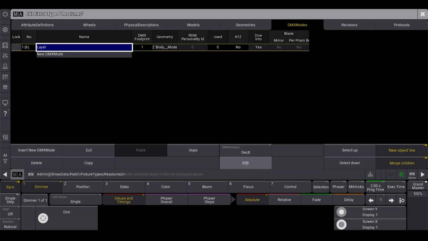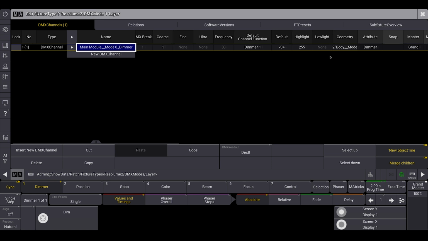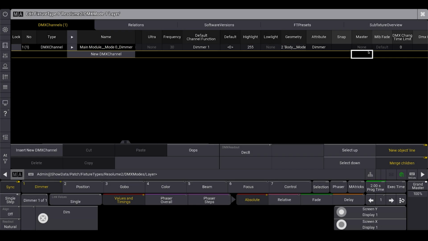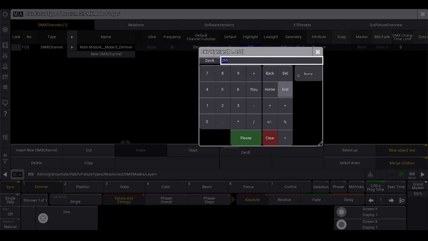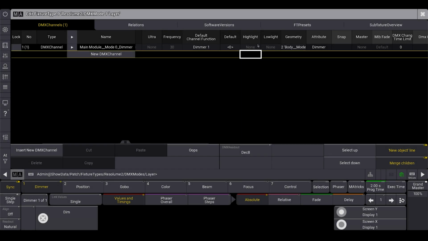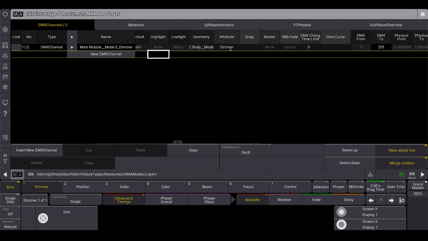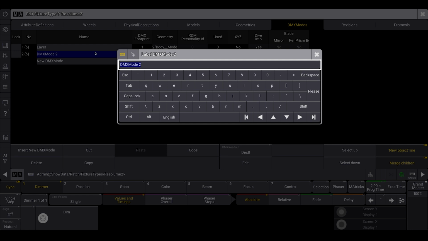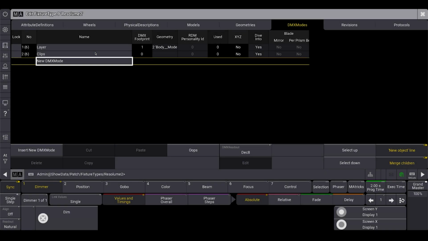And for layers, I don't like for my Resolume stuff to respond to the Grandmaster. This is personal preference. You can, you don't have to. But for the layers, this is like intensity values on my layers, or at least that's how I treat it. The other thing I don't want is for it to respond to highlight, so we'll just turn highlight off. And we're golden. Now the other thing that I like to do is a DMX mode for clips.